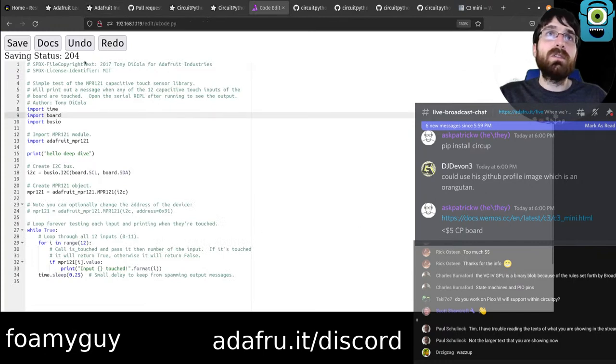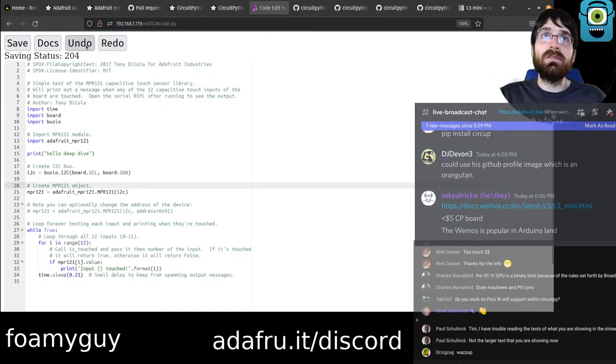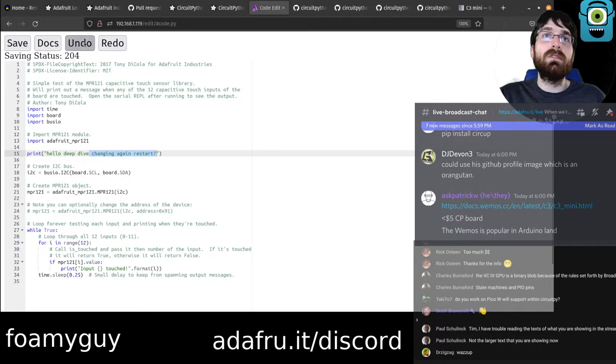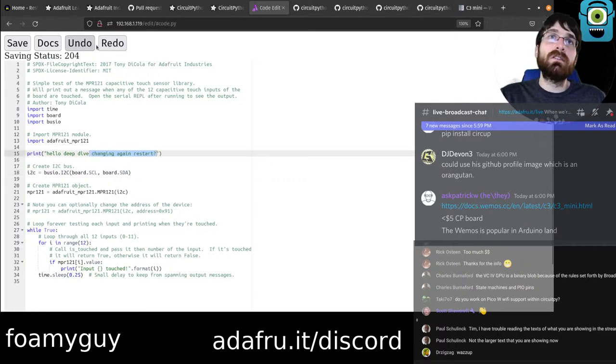Okay, so we did a change, we saved it, we saw that our change took effect, it printed the new stuff, so if I just do an undo right now, nice. Back, yeah, there you go. Undo, redo. It has a longer history too, I think, but in this case the rest of the history was when it first loaded, so undo past that just took everything away. But that gives us the whole history stack. Eventually maybe we could draw a list of the history, so you could visually look through it instead of just clicking through it this way. I don't know if it's necessary, but it'd be kind of cool.